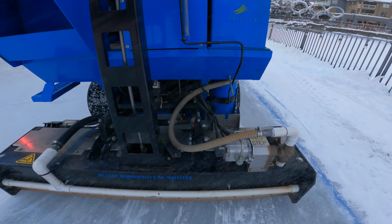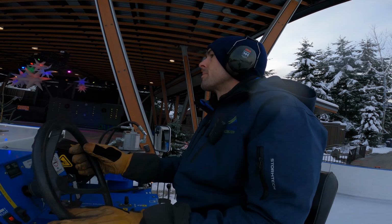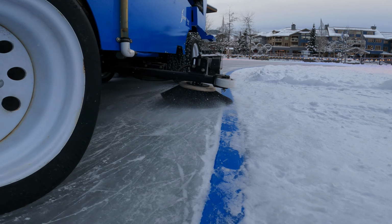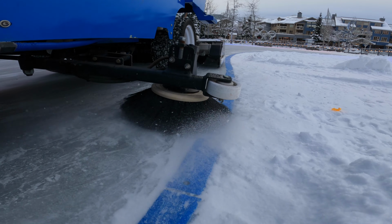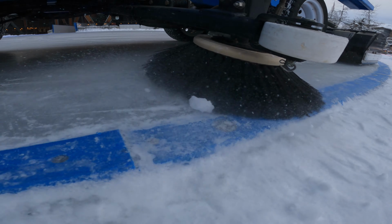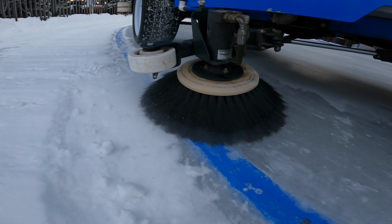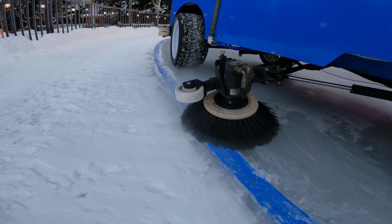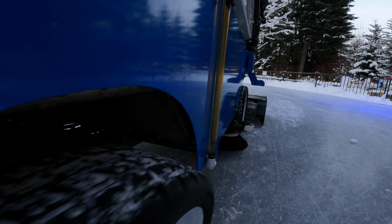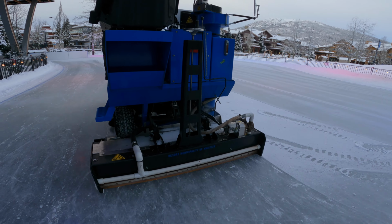This we primarily use if there's too much snow on the ice to flood and do it. We use this as a pickup, or after you blow, it cleans it up for the next machine to do the finishing touches. It does a rough job, and then we have another machine that fine-tunes everything. Seeing the other machine, you would think it should be the opposite, and it should, but the way this machine is, it just can't handle a lot of the outdoor elements.